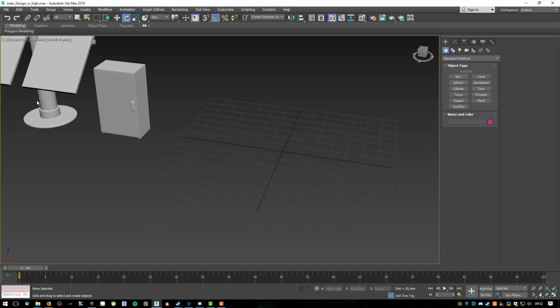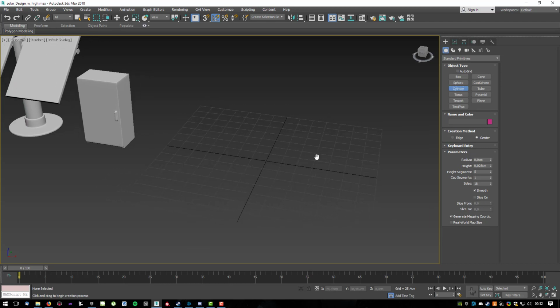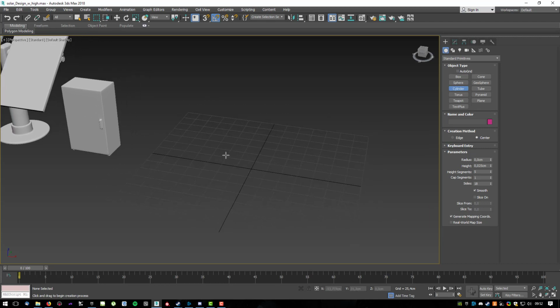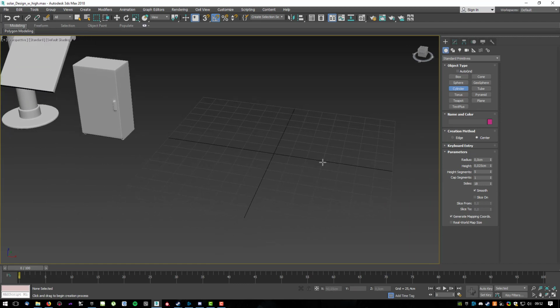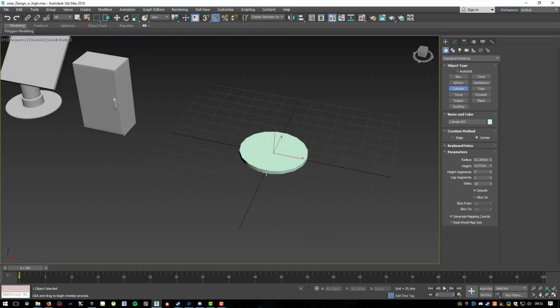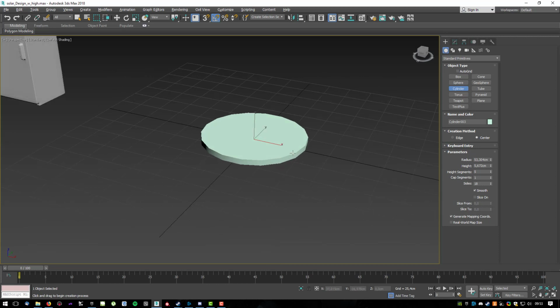So let's start with the bottom base. We are going to use a cylinder for this. I'm not going to explain all the shortcuts I use. You can watch my first tutorial. I'll explain some of them, but most I will use so often that it's too much time. So we're going to just leave it as a base here. Create the cylinder and try to match it about the same. You don't have to have it exact. It just has to be approximately the size.